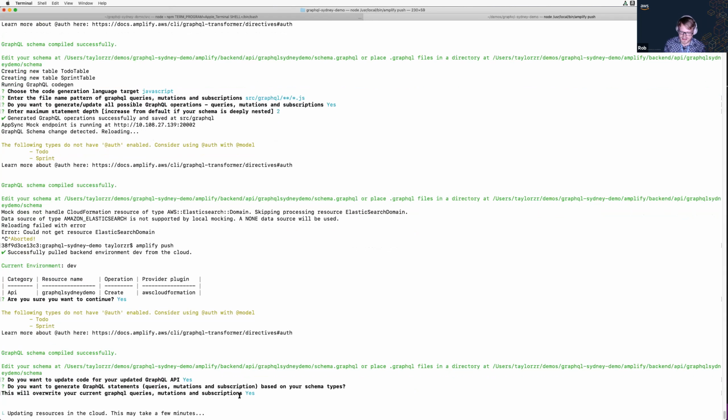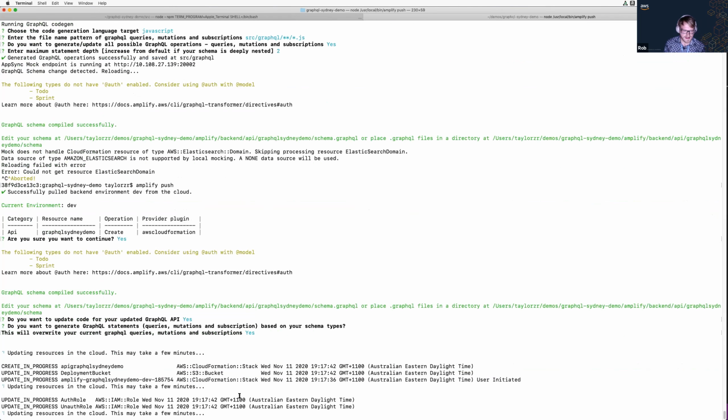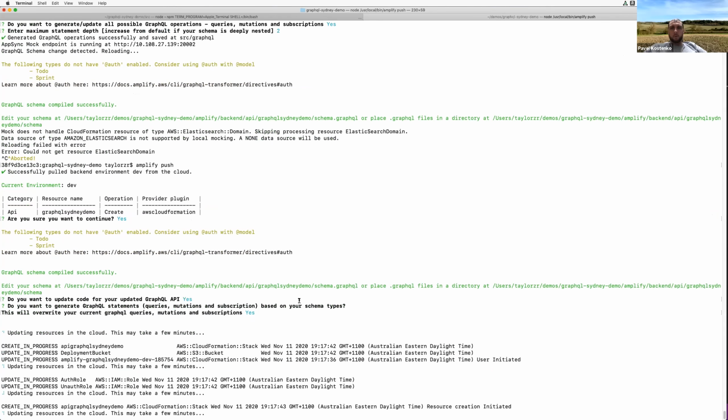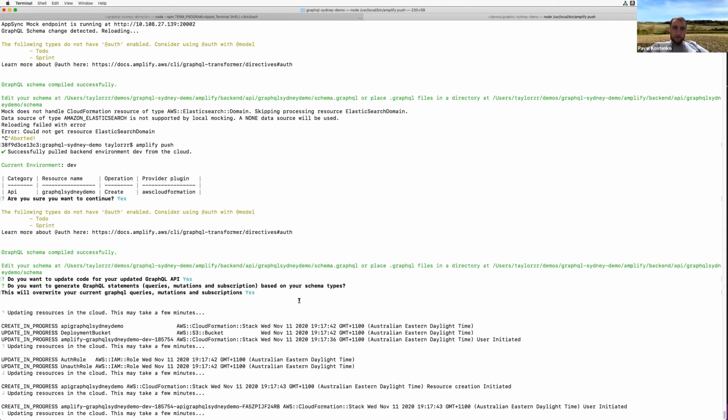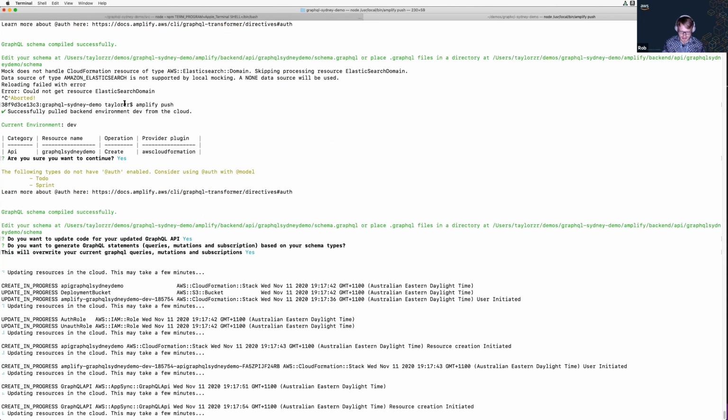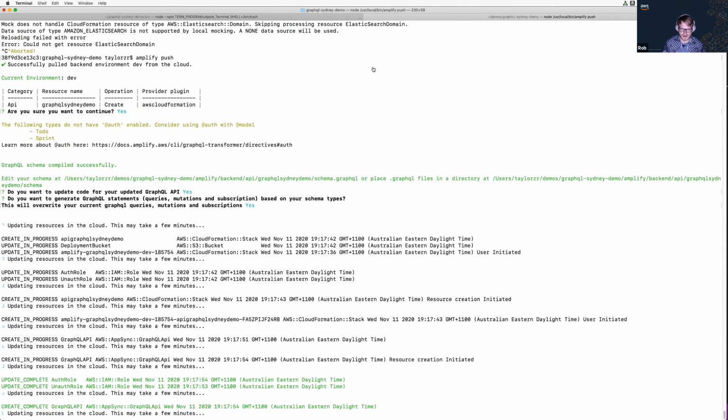Does anyone have any questions about any of the stuff that you saw? What is the backend database used in this example? Oh, cool. Good question. One second. Let me show you.